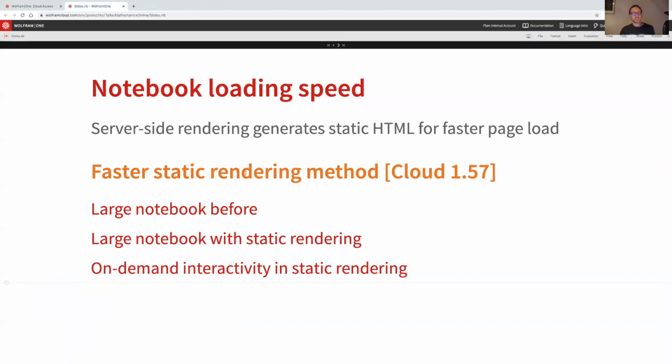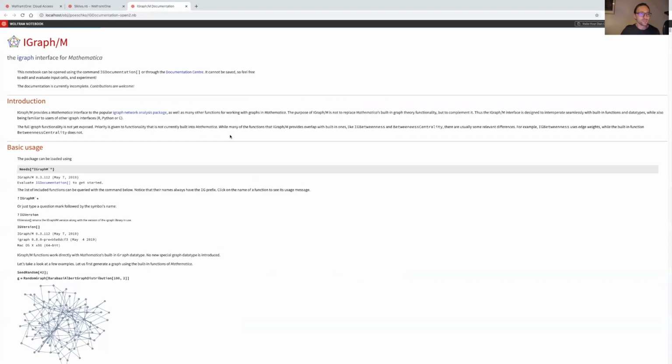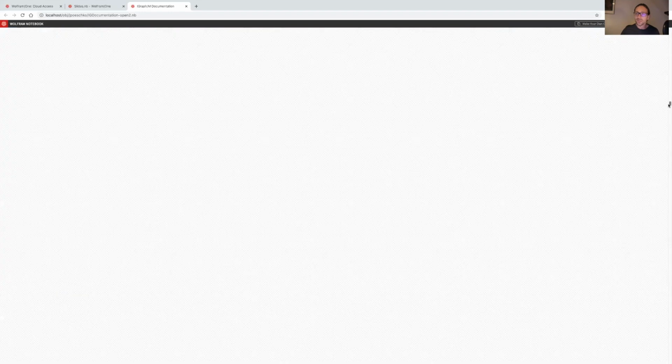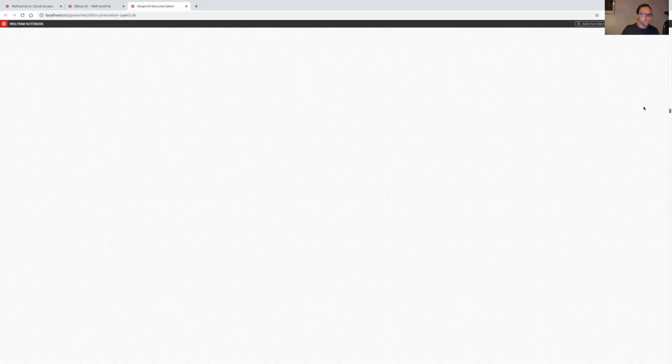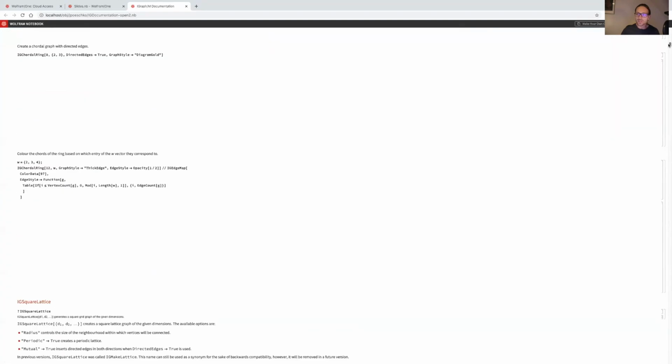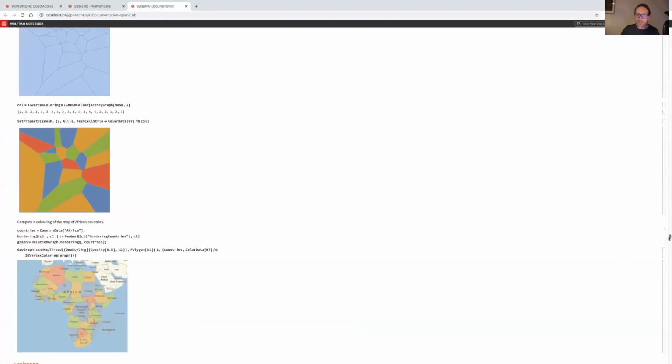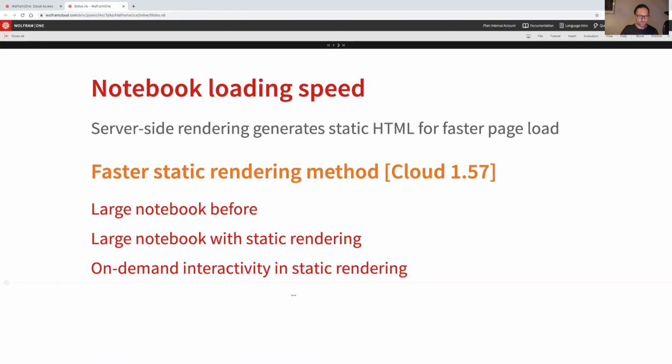But with this new mechanism that we've implemented, it basically looks like this. So this is running a branch that's not merged yet, but it's coming soon in 157, and then you can see that the whole progress is much faster. And I can already scroll through the notebook, it's all there, and it might take a little while for the browser to update things as I scroll through the notebook, but it's still a very smooth experience. So even if you have a fairly large notebook, it's safe to publish it to the cloud, and it will render just fine and in a reasonable time as you open it.